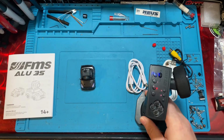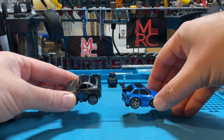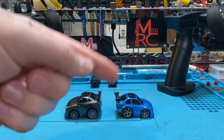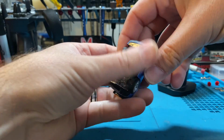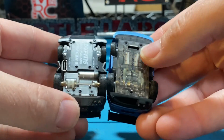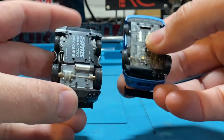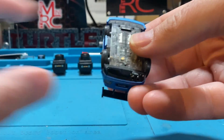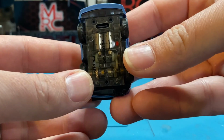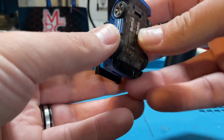I dig it. Let's look at the other one real quick. Here we go. Now, the first thing I noticed on this guy, look at the bottom, look at underneath. They are very different. This one has steering, a steering wheel that's proportional. This one does not. It's got 2 motors. This one has 1. So check this out.